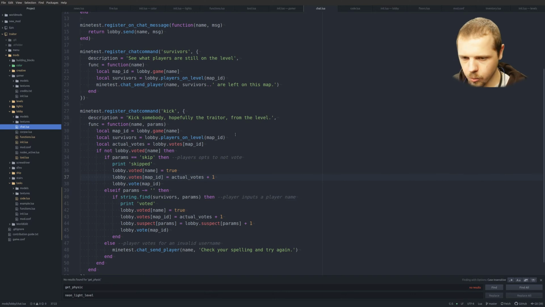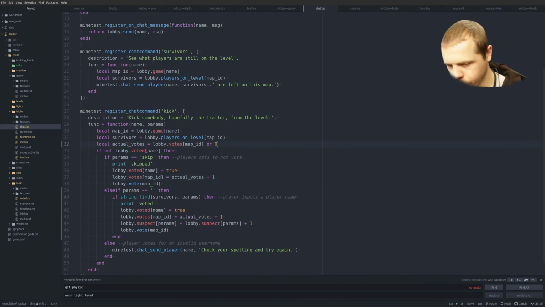If you do a kick skip, you crash the server. It might just be doing a kick at all. Okay, kick skip votes. Okay, I might need to change actual votes to have a value. So local actual votes equals lobby votes map ID or 0. Okay.